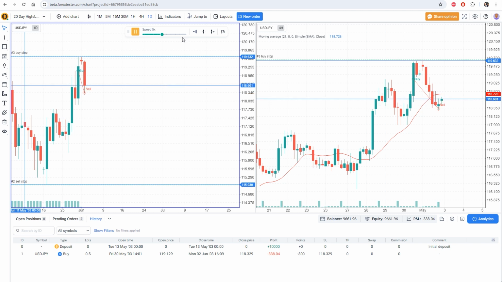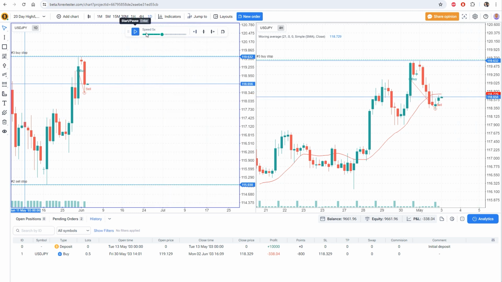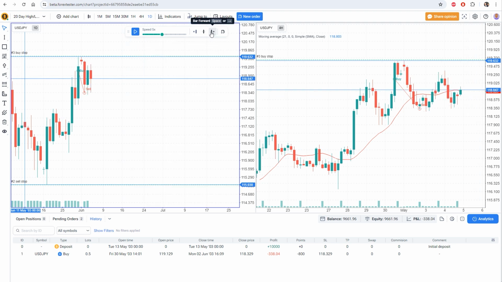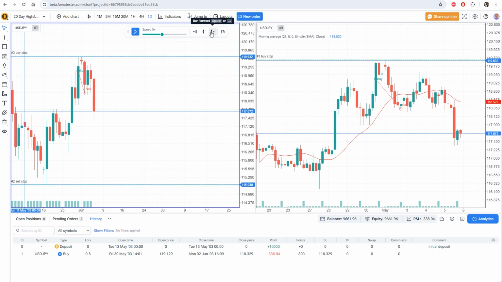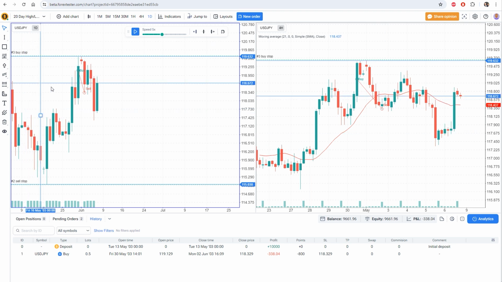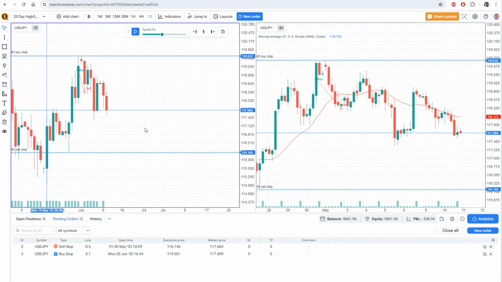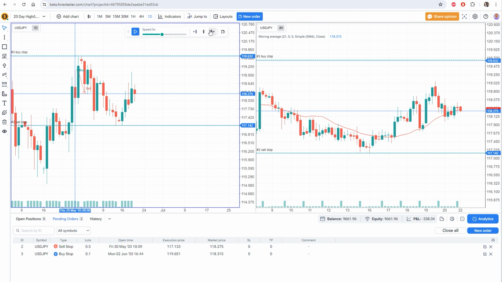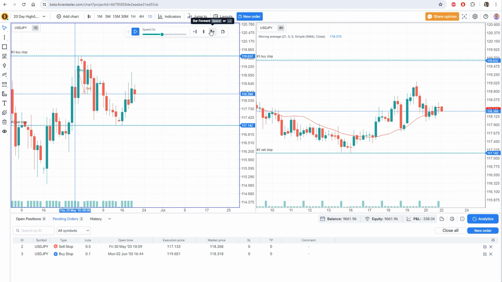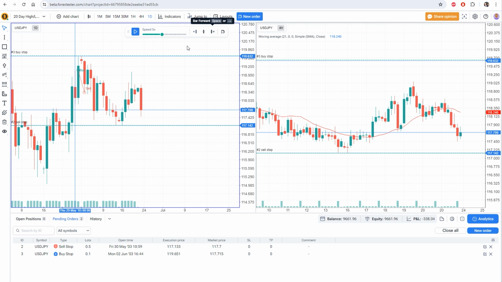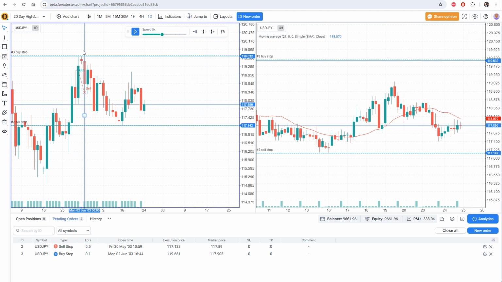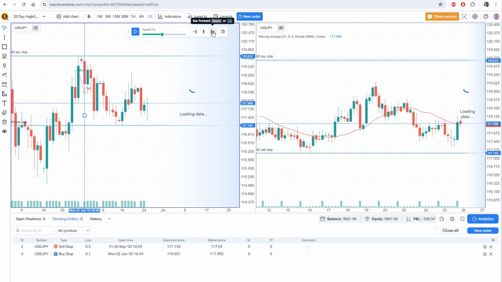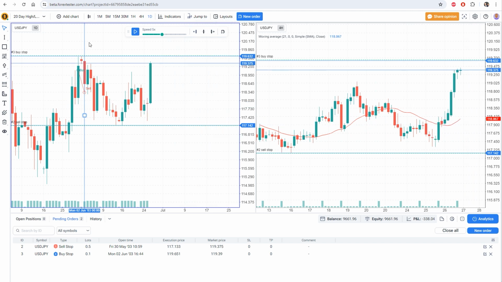And again, because I don't really need to see the tick data at this point, I don't even have to use the play button. I could just ping these candles forward one at a time. So what have we got there? We've had 1, 2, 3, 4. So we're getting into breakout territory now. And now our high is changing. We're not near it, so I'm not going to change it. Now we are near it.